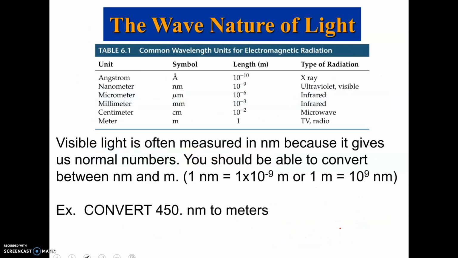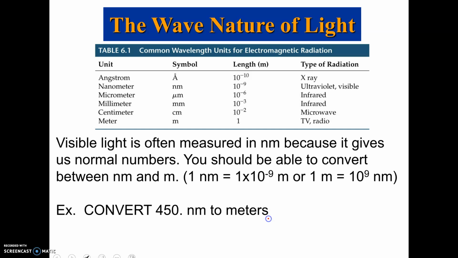All right, so like I mentioned, a lot of times these different wavelengths of light are not measured in meters because meters are so tiny. I went through this on a previous slide, but I want to remind you one more time, if you need to do a conversion, we typically will provide you with the conversion factors. You don't have to memorize what a nanometer is, but you do need to know how to convert. And I also saw some problems you'll have to do where you have to convert megahertz to hertz or kilohertz to hertz for frequency.